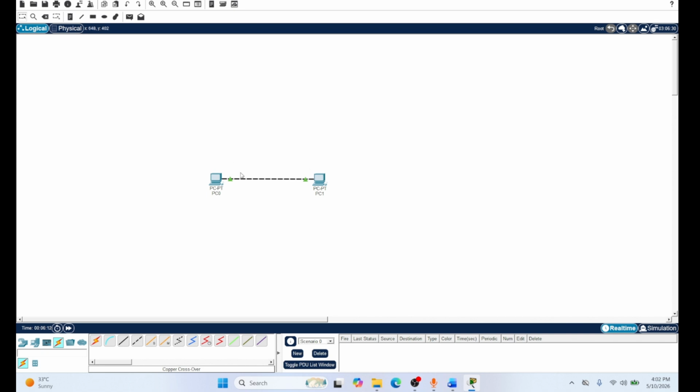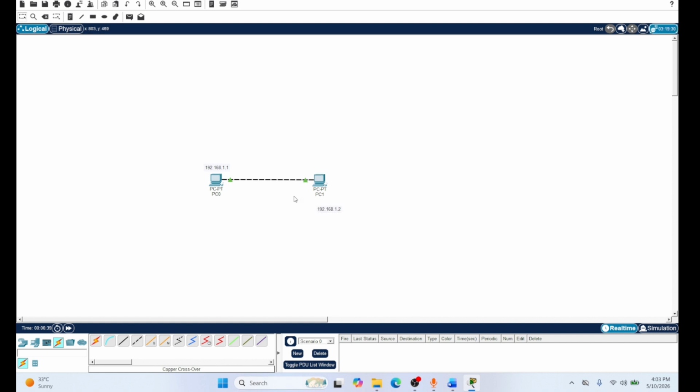For better visibility, place a note or label on each PC: 192.168.1.1 and 192.168.1.2.